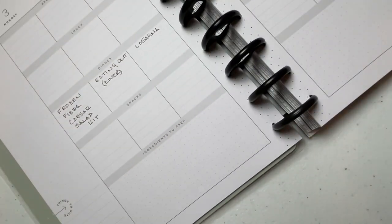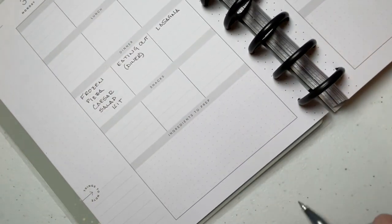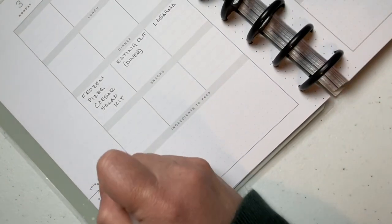So I think what I'm going to have to do is list all my ingredients at the bottom of each page where it says ingredients to prep. I'm not so much going to be prepping them. Some of them I will, but this is just an ingredient list.